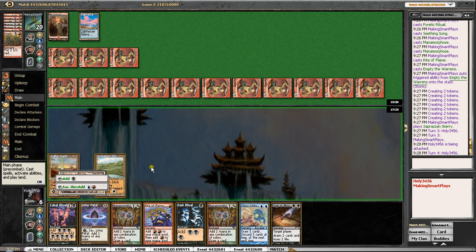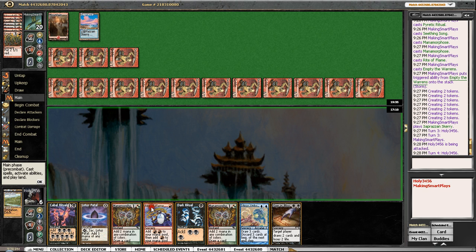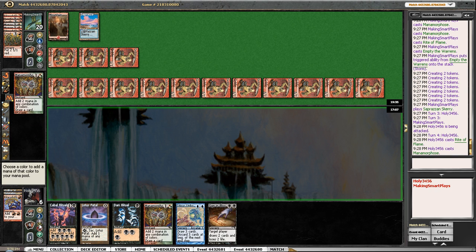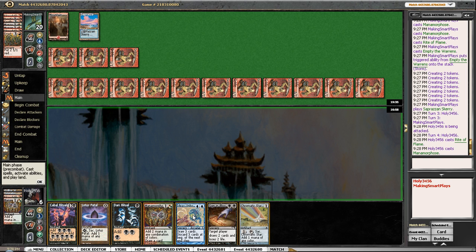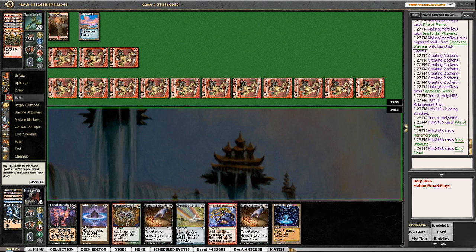Alright, I guess it's also going to be unfortunate if he drew a Dispel. Let's hope he did not draw a Dispel, shall we? No Dispels, which is good. I actually need black mana in this case, just so I can get the rituals going. I want to have more blue, in case I draw any more ideas.